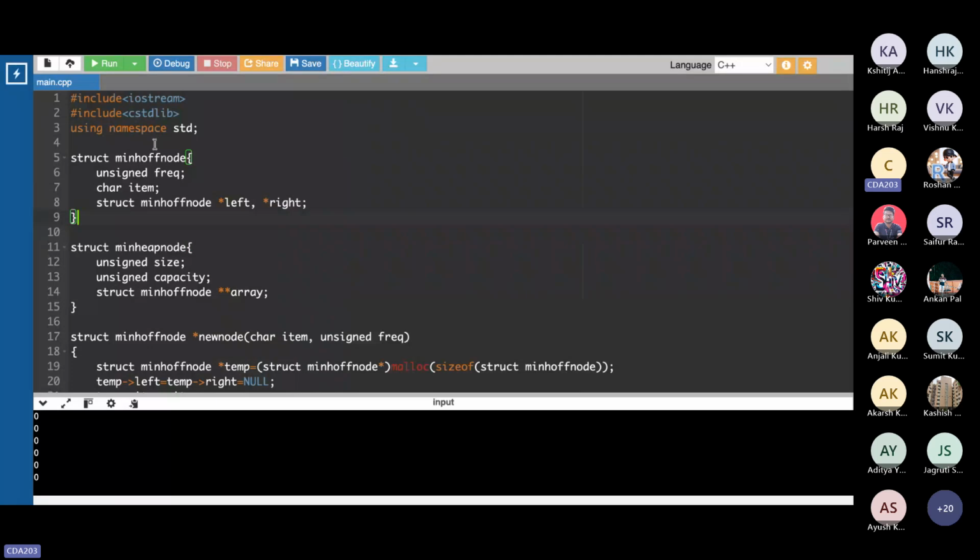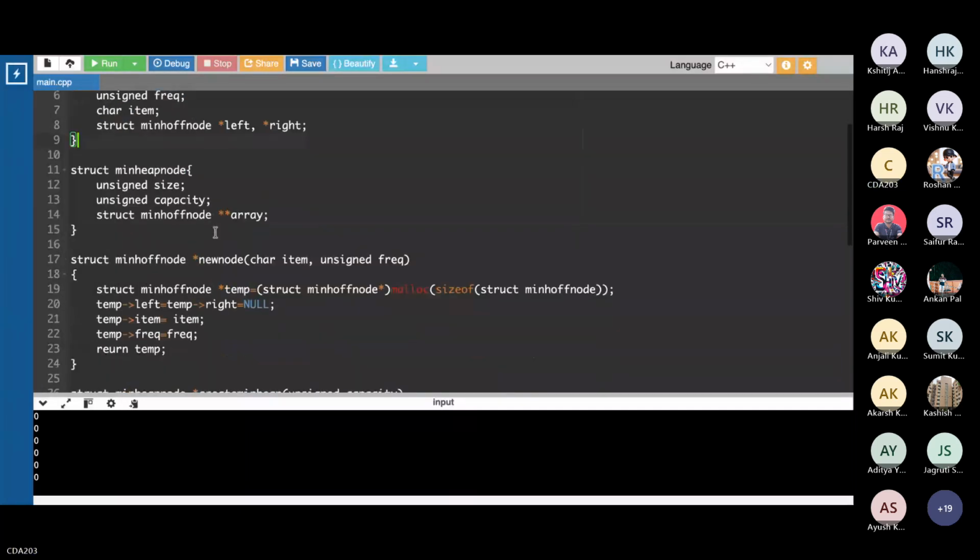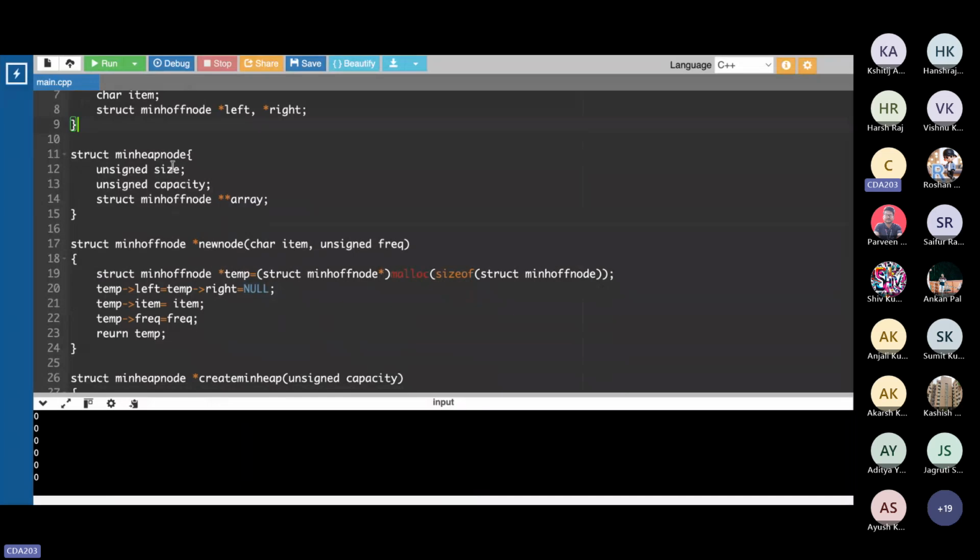Okay, so multiple variables are combined together for a node. That's why we are using this structure where we can accommodate a lot of variables. So this is the data type of the variable that we want to define, and then this is the name of the variable, and here is the collection inside the structure, what it stores. So for a Huffman tree, I need the frequency, I need a character in there, and I need pointers to its children. One is left, one is right. And next, we create a node.